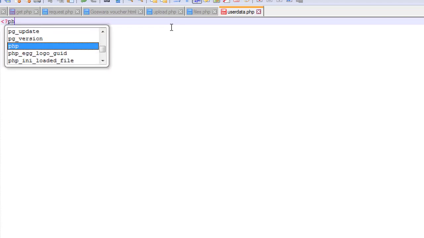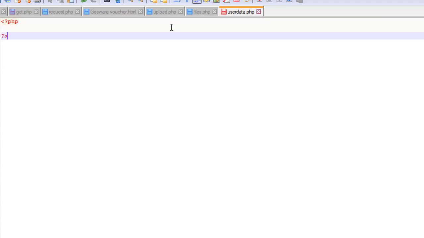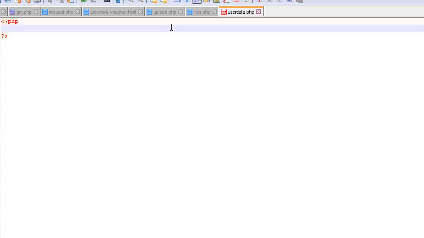Now to access the file that we have sent from this form, we need to write PHP code in userdata.php. So now let's write it. Here we use the files method, that is $_FILES, and you know that this is an array type and we need to give a file name over here.